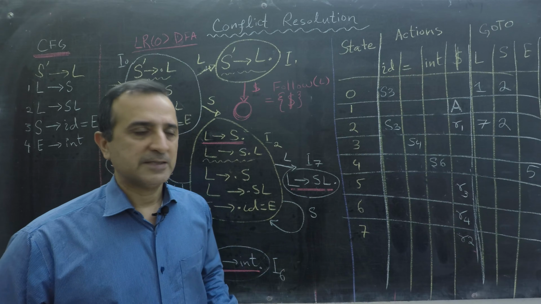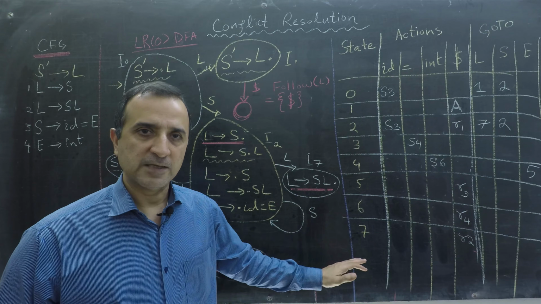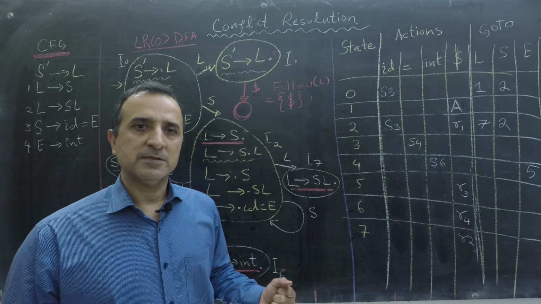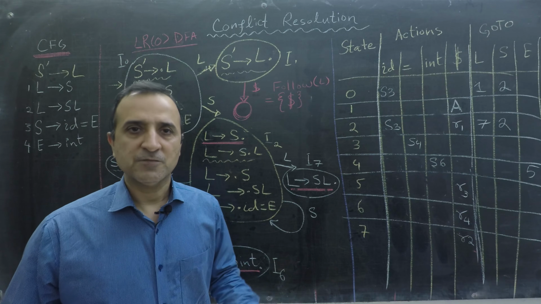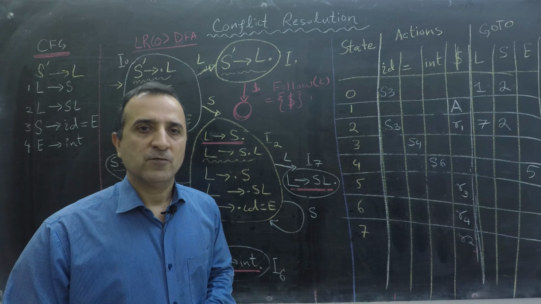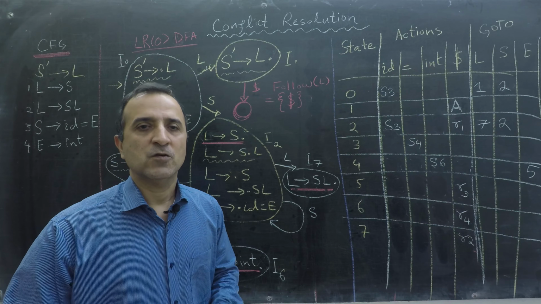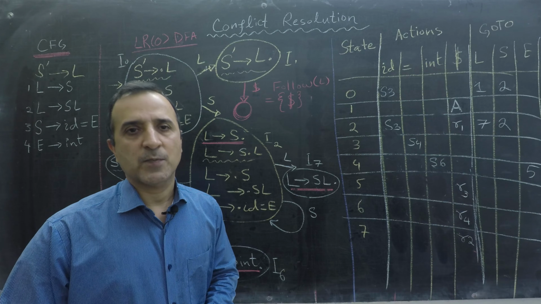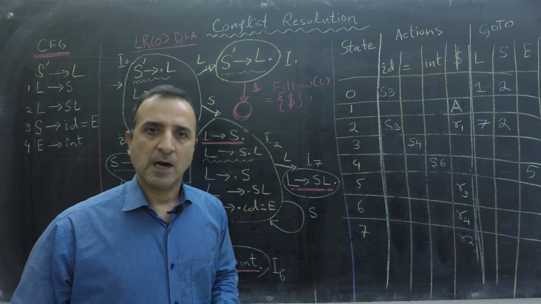This is my SLR parsing table, which has fewer reduced entries as compared to the LR0 parsing table, so it has less chance of having conflicts. However, SLR parsing tables also have lots of conflicts for real context-free grammars which are used by programming languages. So in reality, we rarely use SLR or LR0 parsers. We use CLR and LALR parsers more often, and that we will study in the upcoming videos.